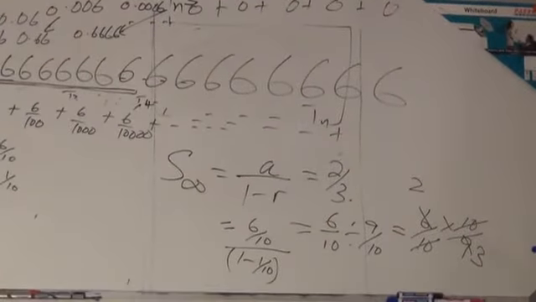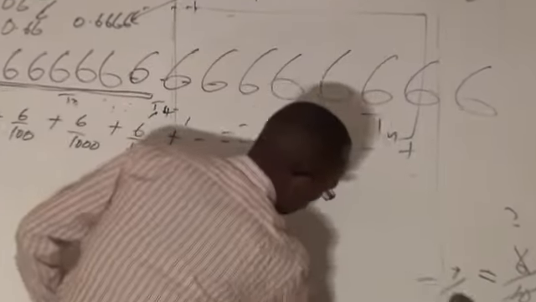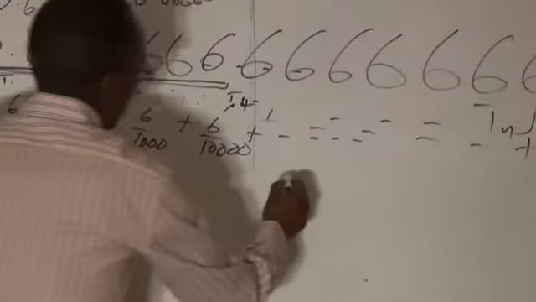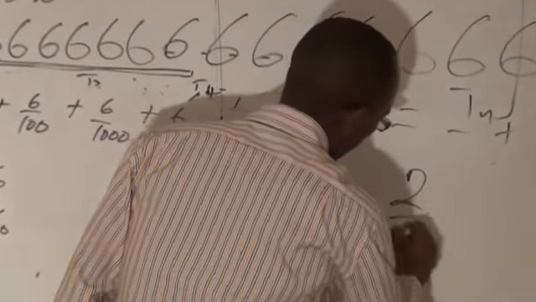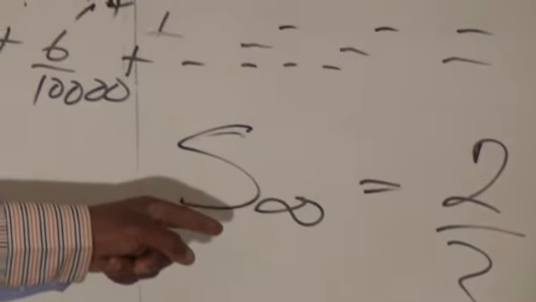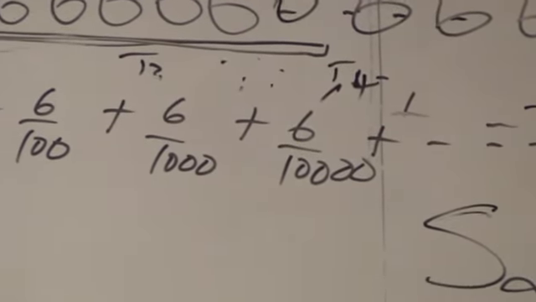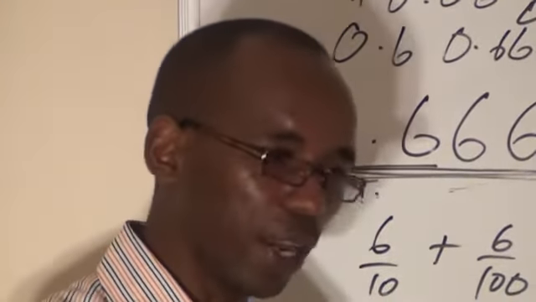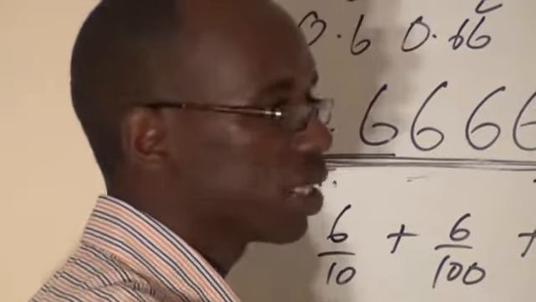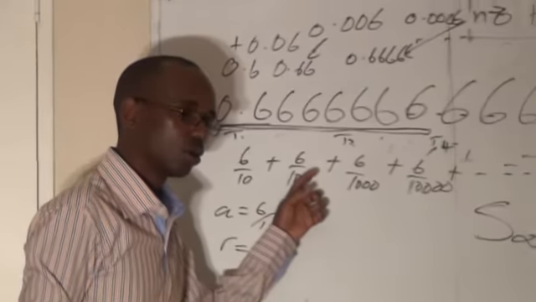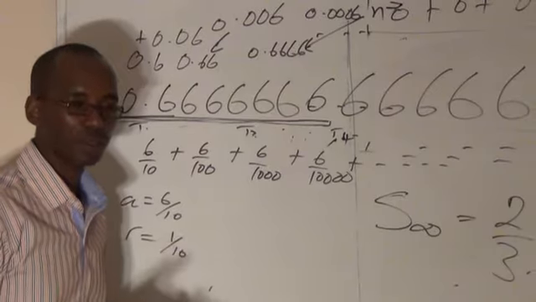Correct? Now let's check what that means. S infinity is equal to 2 over 3. Let me explain what that actually means. It means that this recurring decimal that we're seeing here is essentially 2 over 3. For those who love calculators, go to your calculator and punch 2 over 3. You will get 0.666666666, never ending. And we have seen how we can manipulate a simple recurring decimal like this one into a progression whose sum to infinity we can easily find.